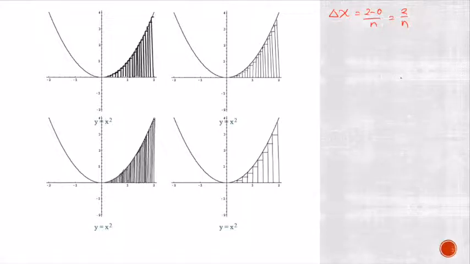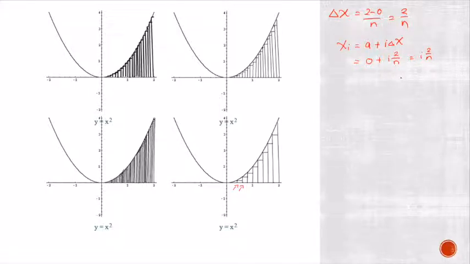In the second step, we'll give an index to each boundary. This way, we can use a formula to find each x boundary in a large set. In this formula, a is our starting x coordinate. i is a constant representing the index we are inspecting. Delta x is the width. Because in this case, our starting point is 0, a is 0, so we can write the formula for this case as 0 plus i times 2 over n, or just i times 2 over n.